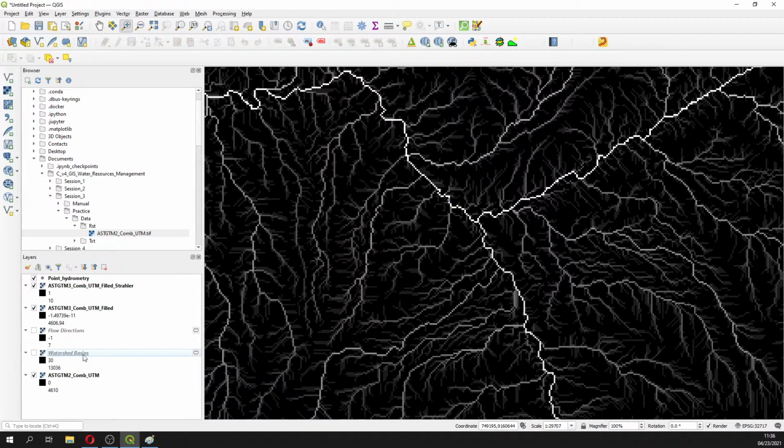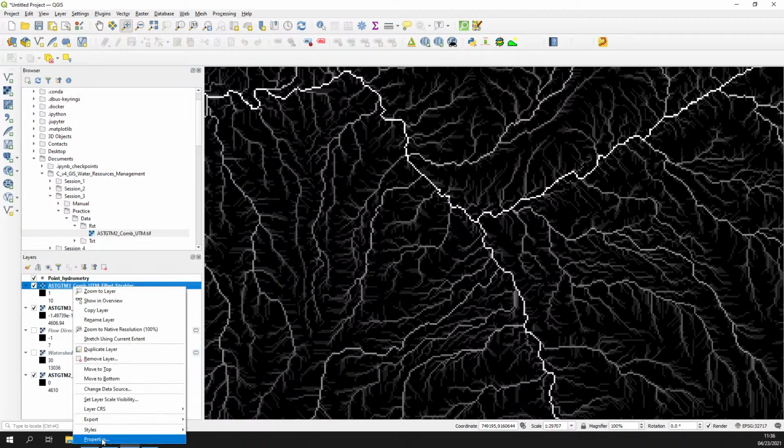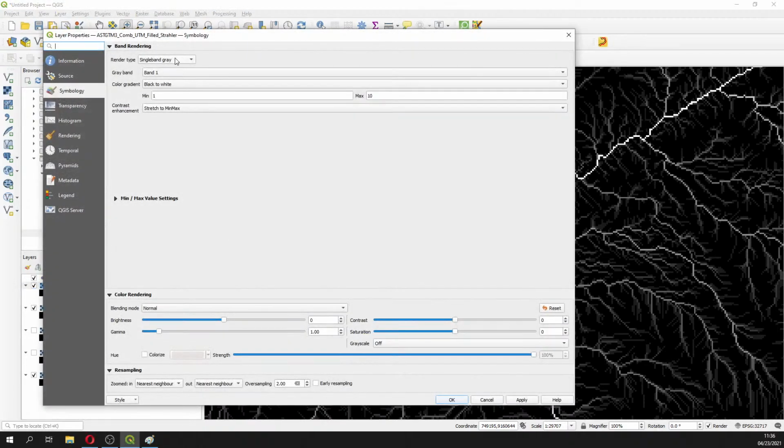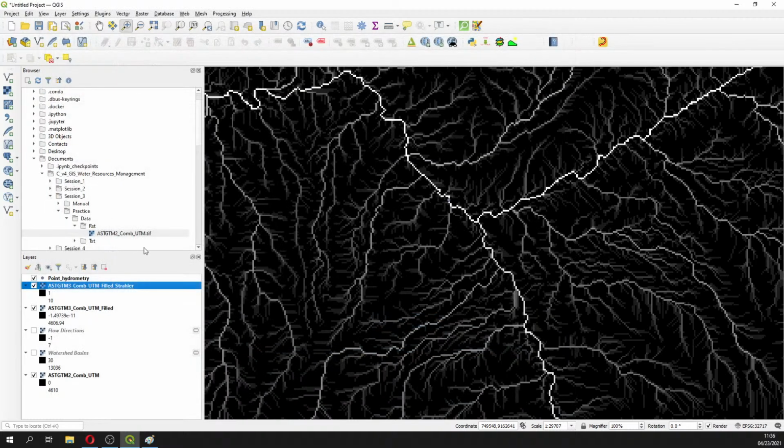Okay, I can show you this Strahler order with a better color map.